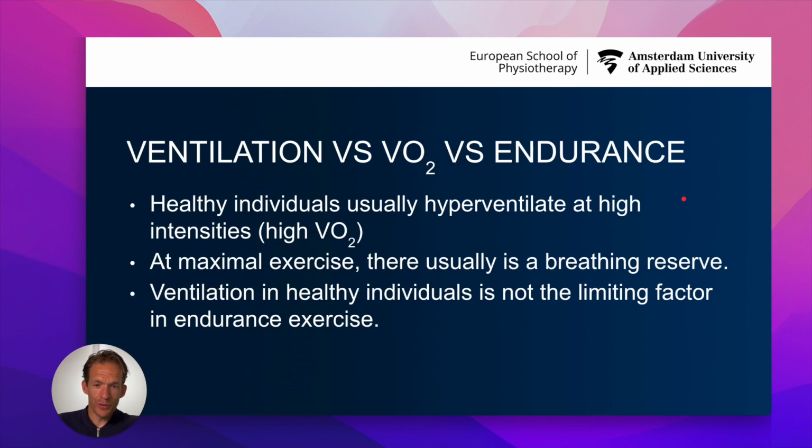What is interesting to note is that in maximal exercise, you can see that people, healthy people at least, and athletes actually breathe more than what you would think they need. So they hyperventilate a little bit. And that shows, again, that ventilation during exercise for healthy people, for athletes, is just never a limiting factor because they have a lot of overcapacity.